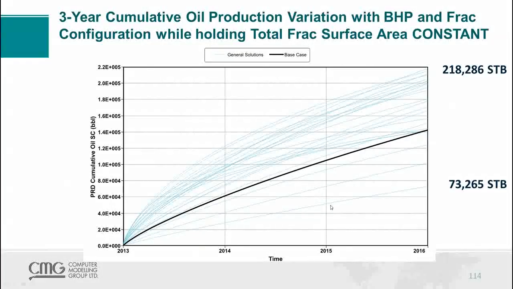It shows that for all of those fixed values of reservoir properties and frac surface area and all that, the actual production cum can range, and this is just a 3-year cum in this case, from a minimum of 73,000 barrels to a maximum of 218,000 barrels. Now, if data analytics is hoping that this would be one number from this well, I don't see how it can be a predictor of future behavior when it doesn't know anything about the configuration of the fractures, it doesn't know anything about the reservoir properties, etc. I just think this is a big warning message right here to the industry.